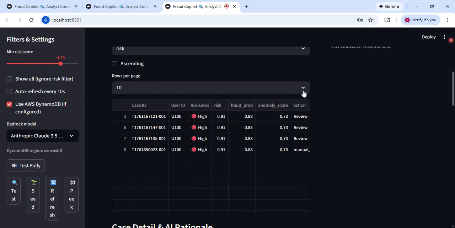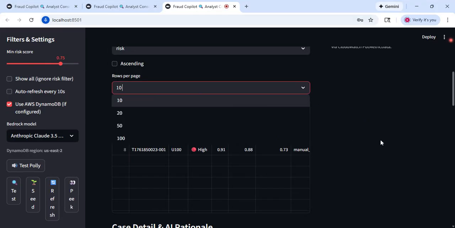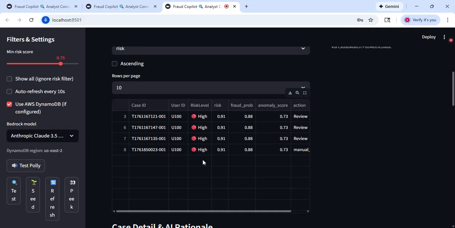Per row, you get to decide how many rows you want to look at. Here, most of these cases are being flagged. The risk level is very high, which is 0.91. Fraud probability was 88, which is quite high.